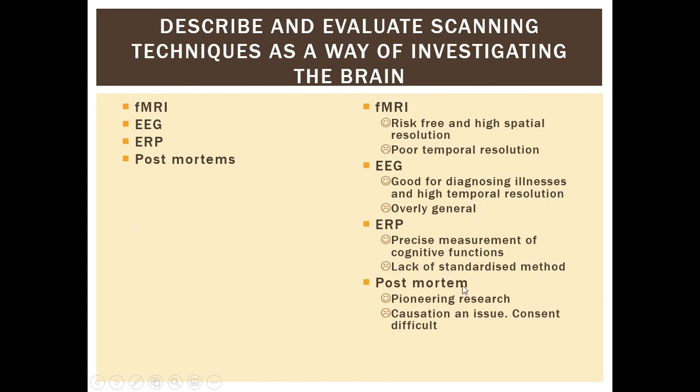That would be the content of that exam answer. You would not have to write about all of it to get the 16 marks. If you were picking 2 to write about in a 16-mark question, I would pick fMRI and something else. So compare fMRI maybe with EEG, or compare it with postmortems. Remember, an fMRI is the only one that shows structure and function, so it's the best one to use if you're just picking one. The electrical ones only show function, and the postmortem only shows structure.